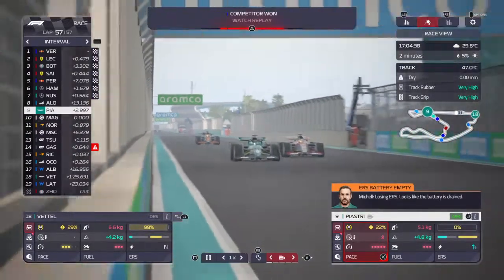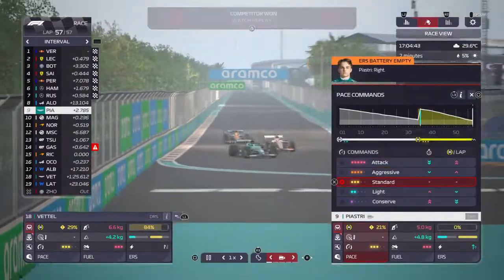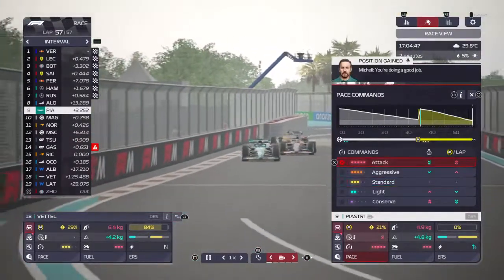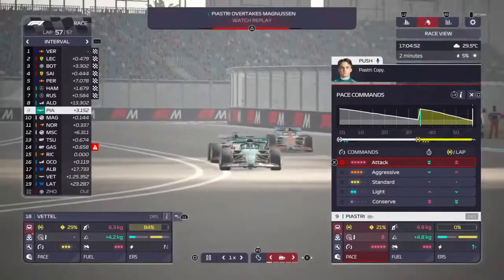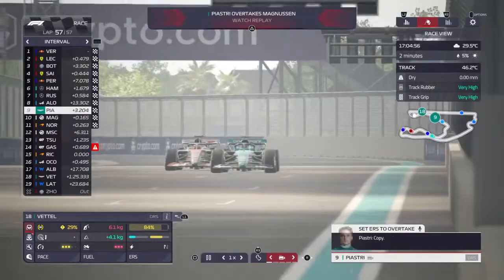Max Verstappen, get up there. And today's winner. Get up there. Keep it going, Oscar. Go, Oscar. Go. Go, go, go, go, go, go, go, go. Go, Oscar. Use overtake.